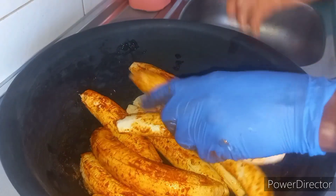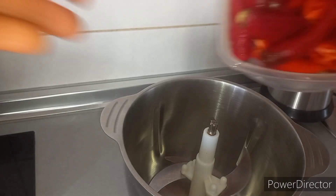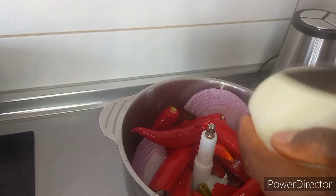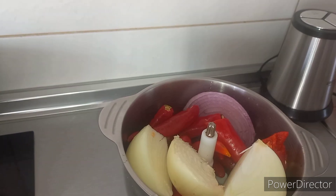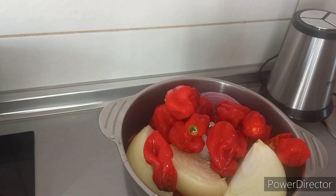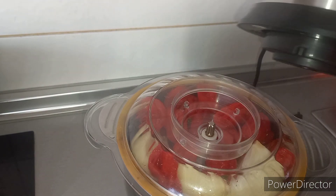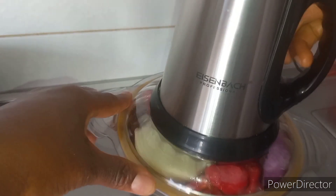At this point my throat was really calling — the aroma was serious! So I set the plantain aside and started to prepare the sauce. I put my sweet pepper into the blender, added onions, then added fresh pepper on top. Don't fear the pepper — it's not like serious pepper at all, just normal. Some people might say, 'Ah, this woman they eat too much pepper,' but no. I did a rough blend — that jaga jaga Nigeria style jaga jaga blend.